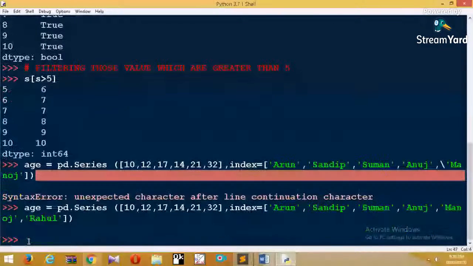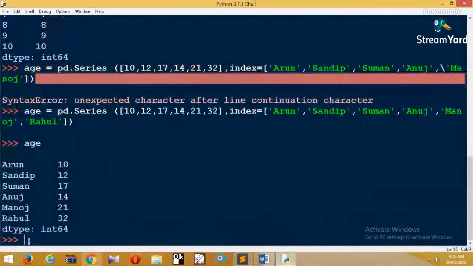Now if we display the series, it will look like this. In this case, index doesn't matter. Doesn't matter means whenever we are checking the value, it will check the value against the data. So in that case, the index doesn't matter really. Okay, so this is the thing. This is my age. Now I want to display only those persons' ages who are more than 18.